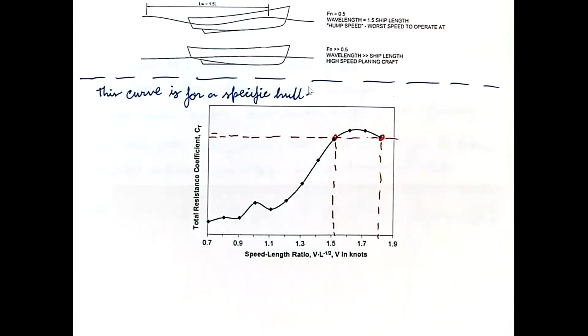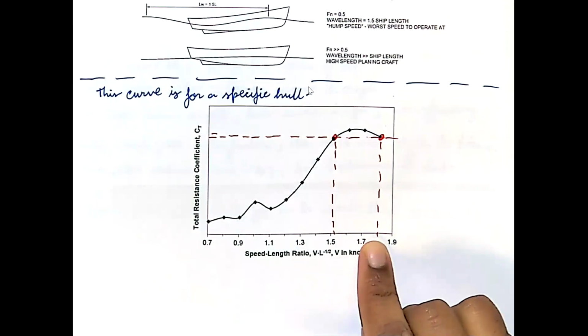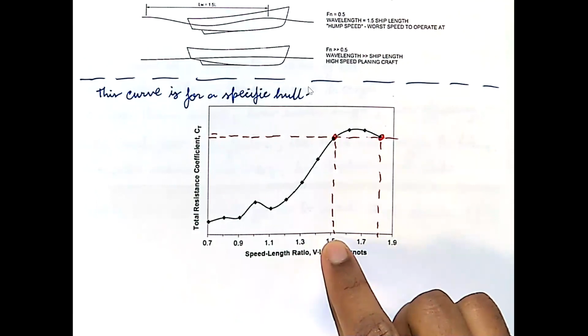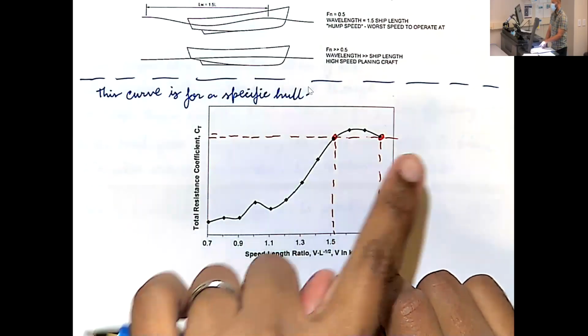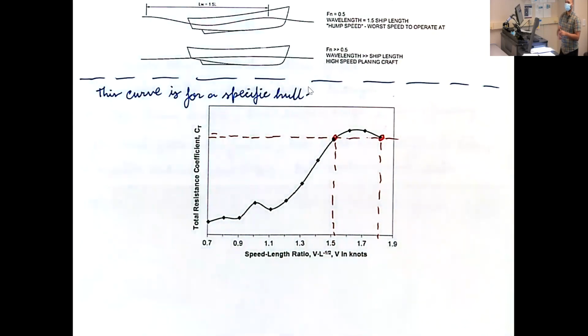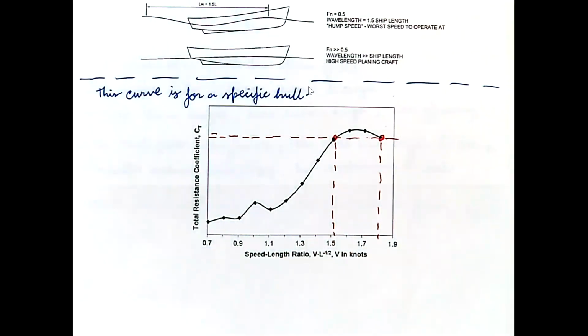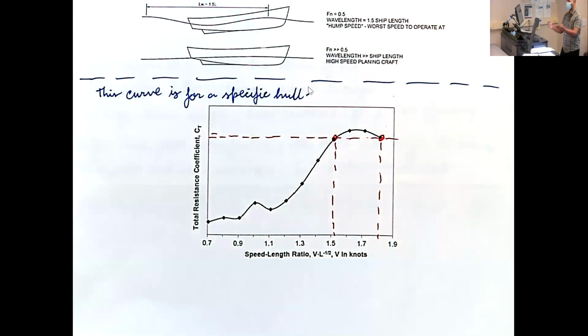I think what we're seeing is that if you go up to about 1.8 on the speed length ratio, your drag will come back down to where it was at 1.5. So you can go at 1.8 with the same drag or power efficiency as if you're just doing 1.5. Can't use these to predict when planing starts to happen. Okay, I don't think there's any way to predict that. I mean, exactly when it'll happen.